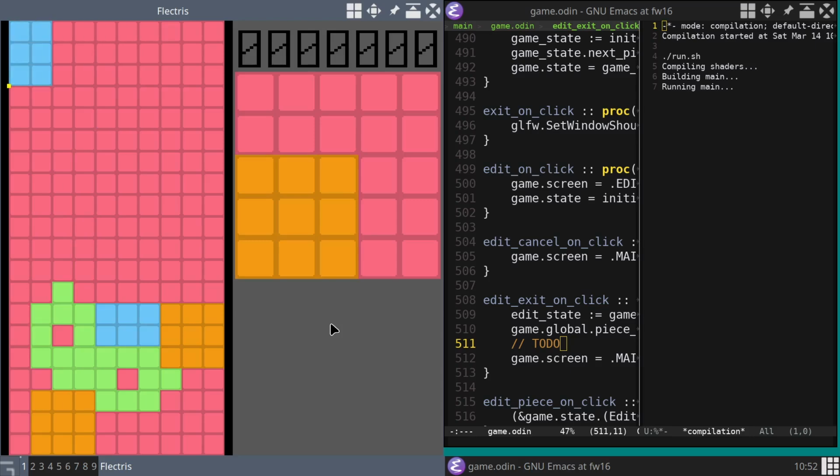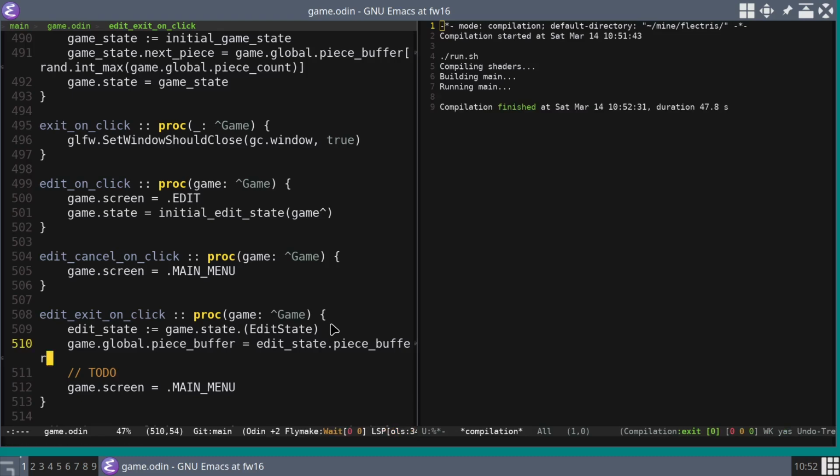I haven't changed the number of pieces, right? If I keep going, what you'll notice, I never see that yellow one. I could probably do with a way to get back out of game as well. Check for empties and update number of pieces.